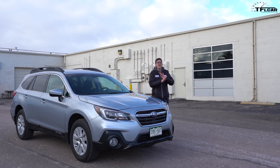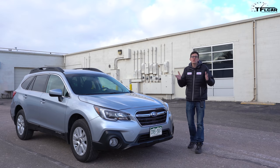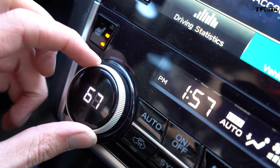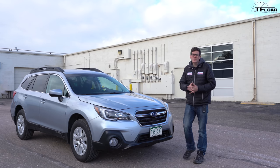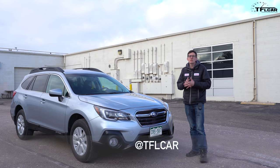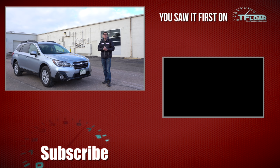I'm not trying to disparage the Outback by comparing it to an old school American station wagon — in fact, I think that is a really good thing. In an age of relatively similar crossovers, the Outback really stands out. I love the huge amount of room on the interior, the squishy and comfortable highway ride, and all the nifty features that make road tripping a breeze. At $29,000 MSRP, you get automatic climate control, automatic headlights, heated seats, Apple CarPlay, Android Auto — the list goes on and on. If only the key would stop being a brick every now and then, maybe a software update on the screen, and yeah, the six-cylinder would be a little better merging onto the highway — and this American wagon would be pretty much perfect. I'm Tommy with the Fastlane Car. Be sure to go back to tflcar.com for more news, views, and real-world Subaru Outback reviews.